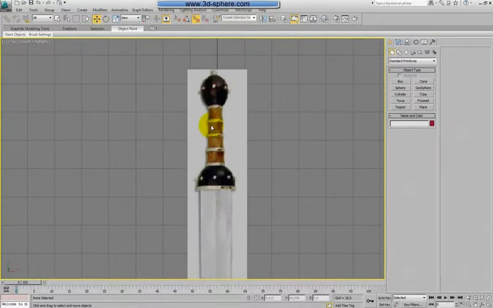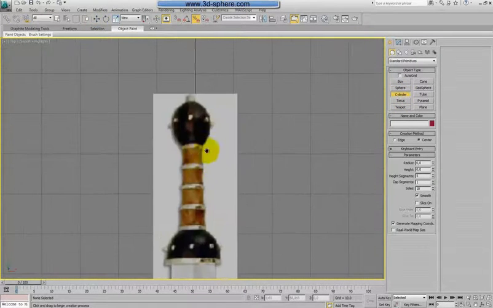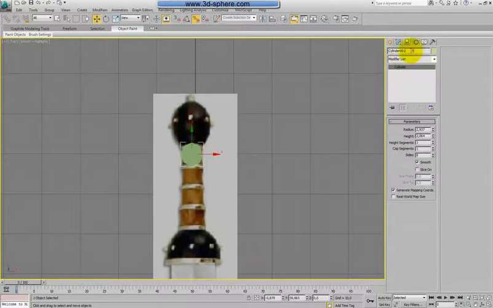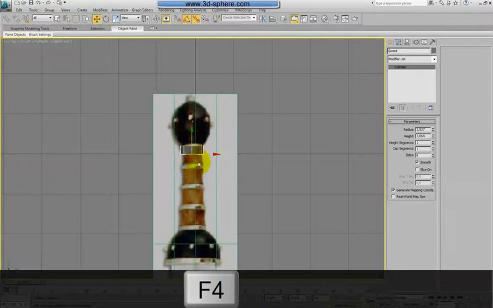For modeling a sword, it is enough to start from a cylinder. I will draw here a cylinder, somewhere here, big like this. And because I'm going to use subdivision, I don't need so many sides, I need just 8. Segments 1. I will rename this to sword and change the color. Now rotate the cylinder by 90 degrees again. And again it's turned off. So 90 degrees. Press F4 and we can start to model.